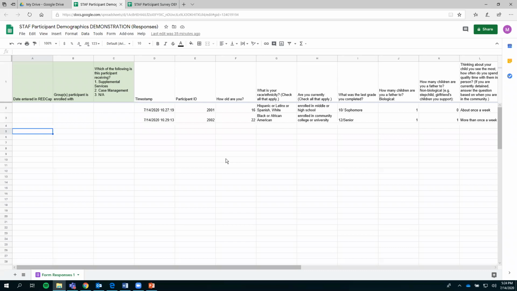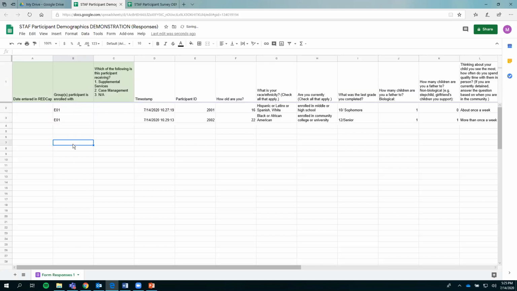So we had them complete the demographics at the beginning of the session. And you can see that we gave them their participant IDs. So they used the drop down and they correctly selected 2001 and 2002 as you instructed them via the chat. Now we're going into here and we're saying, okay, the group this participant is enrolled with is, I don't remember the group number. Sure, let's say E01. And both of them are in this group. They're only in E01.